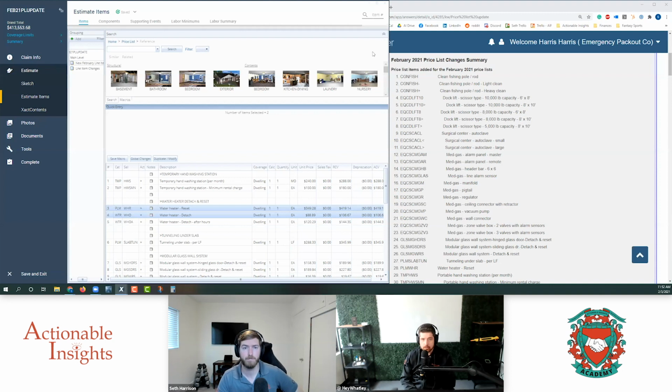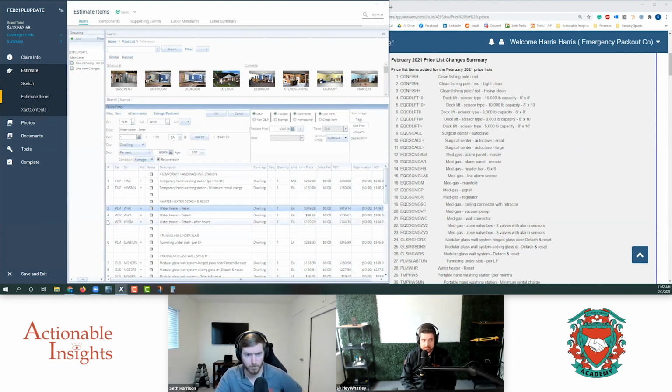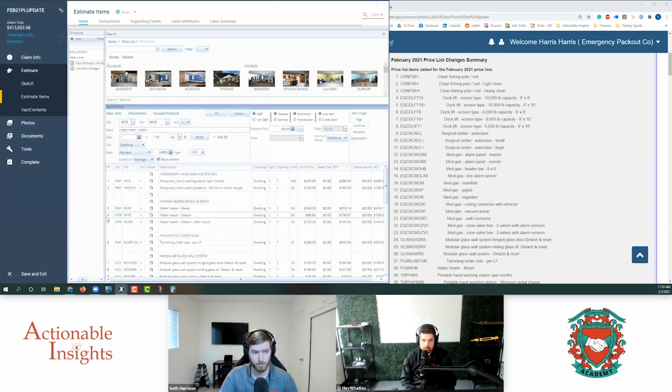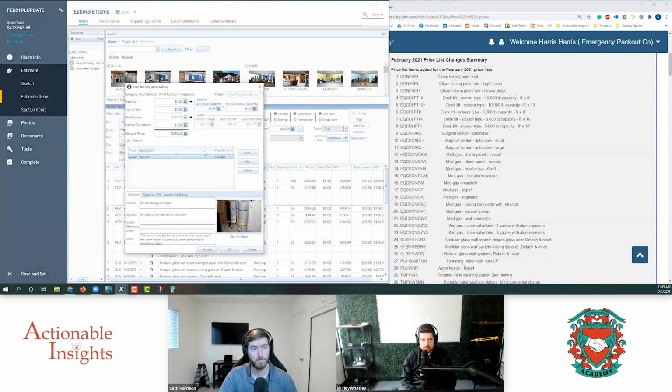So I like how the reset side of the house is getting favored here in the economics versus the mitigation side of the house. And these line items appear to be done accurately in so much as for the WTR line items, this now tracks to the CLN-R trade code because a lot of times this is done by your water tech and it's not actually performed by an outside plumber. Sometimes it is, sometimes it is not. But I'd say more often than not, our water techs can handle detaching a water heater. So I think it's a move in the right direction.